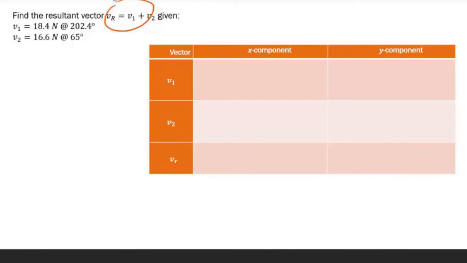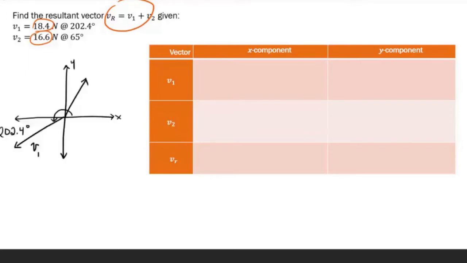We're told vector 1 has a magnitude of 18.4 newtons. So this is a force vector. So a magnitude of 18.4, and it's directed at 202.4 degrees. So this is our first vector, not in quadrant 1. And as we'll see, the resultant isn't in quadrant 1 either. Let's draw a picture of vectors 1 and vector 2, with vector 2 being slightly shorter and directed at 65 degrees. So vector 1, given that it's at 202.4 degrees, must be in quadrant 3 if we draw it in standard position. And of course, vector 2, as discussed, is in quadrant 1, since it's directed at 65 degrees.